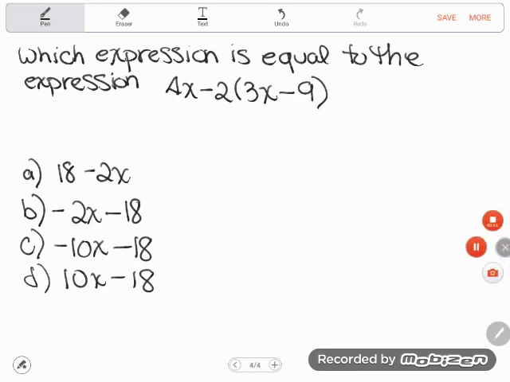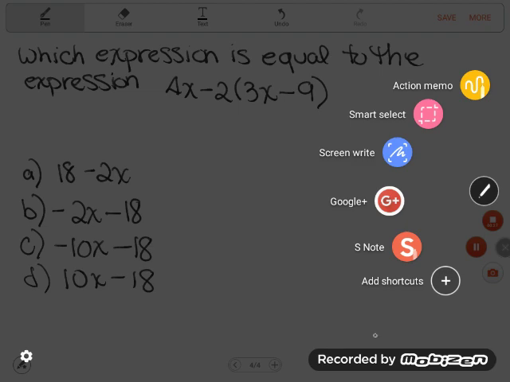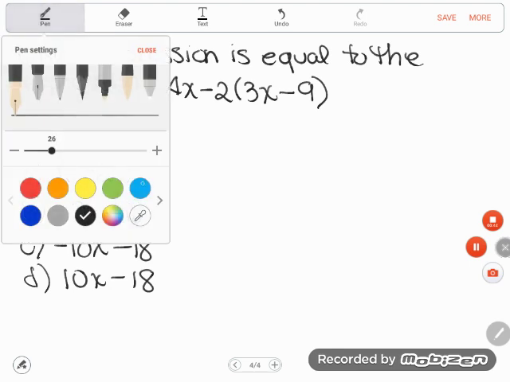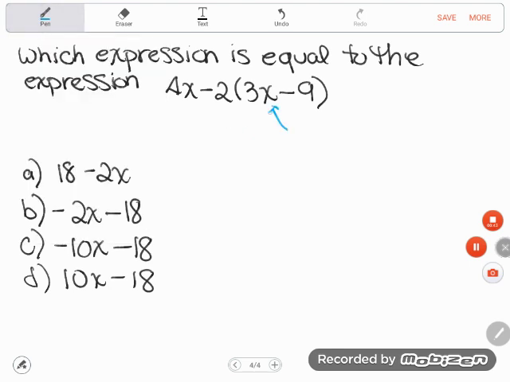Notice the language here. It says which expression is equal to the expression, and then we see an algebraic expression 4x - 2(3x - 9). I have to warn you guys of something. Everybody mistook this for a different kind of problem. Every single student looking at this in the group thought, oh my goodness, look, an x I should solve. I should figure out what x is equal to. And I'm sorry to break it to you, you cannot solve this. You cannot solve expressions.